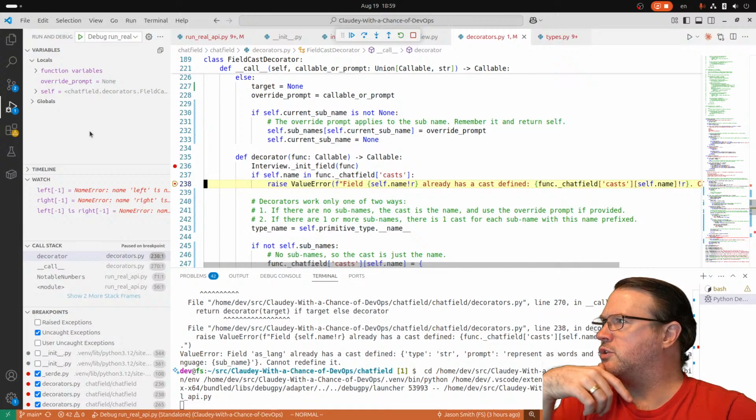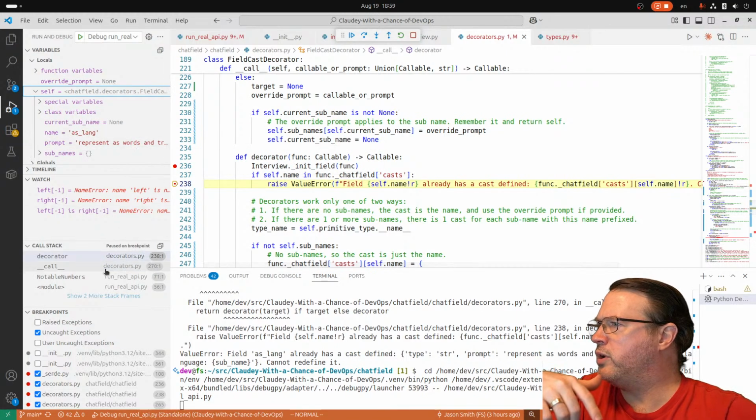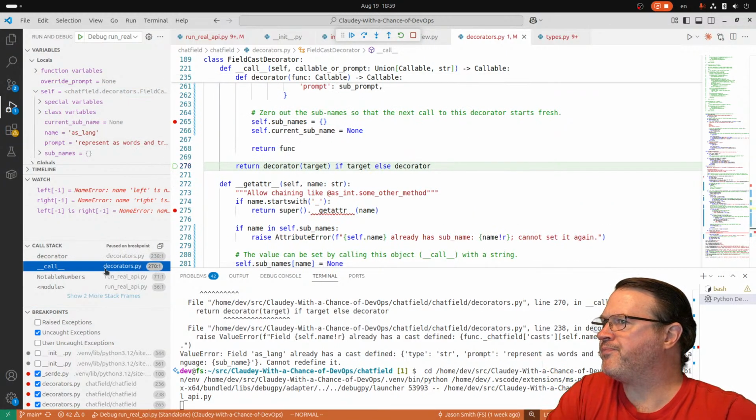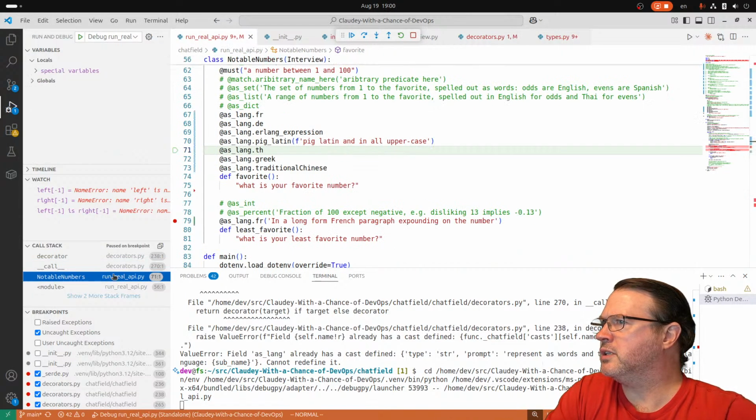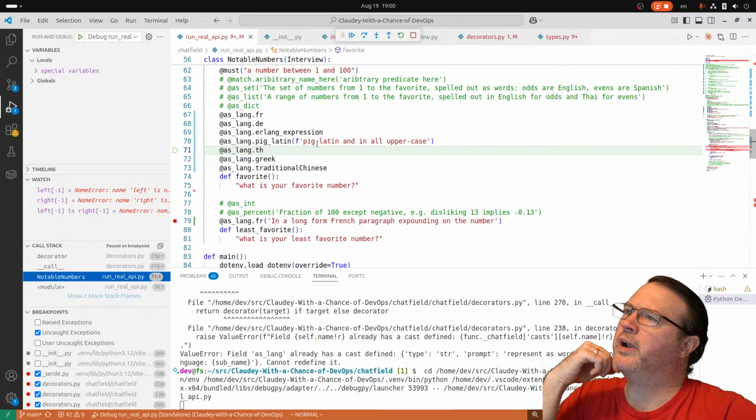So let's just look. self.name is as lang. Where are we in the call stack? TH. Oh, it's like this Pig Latin. It's like the Pig Latin one ran.